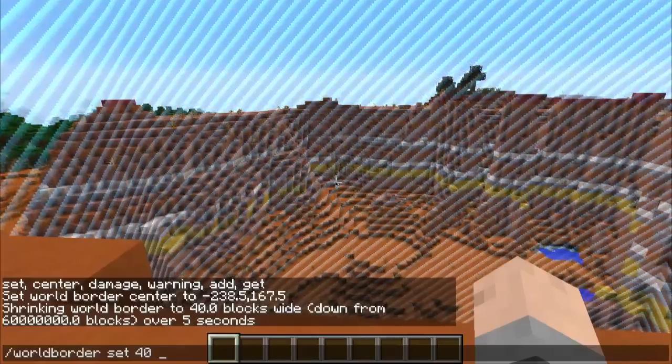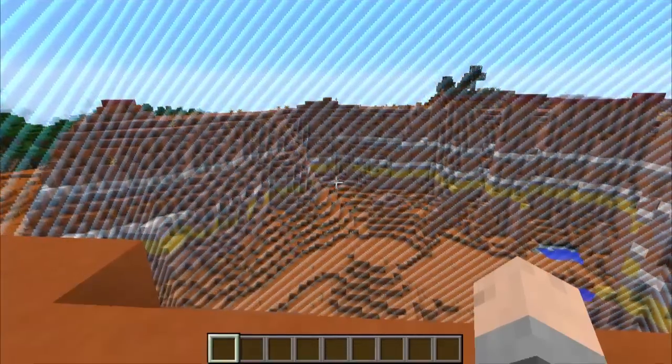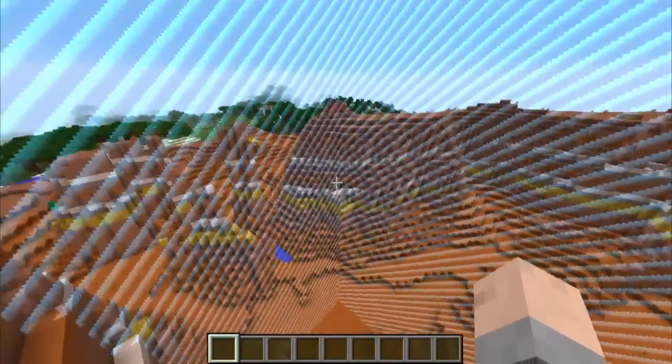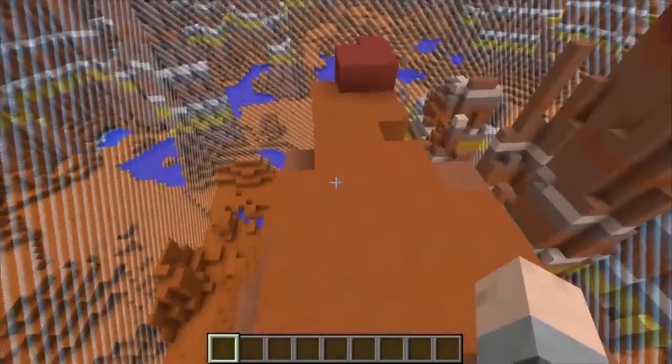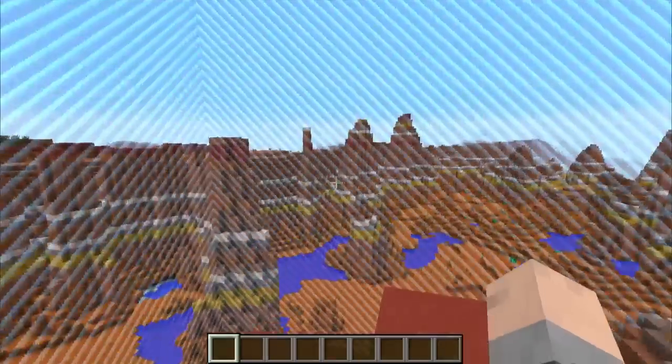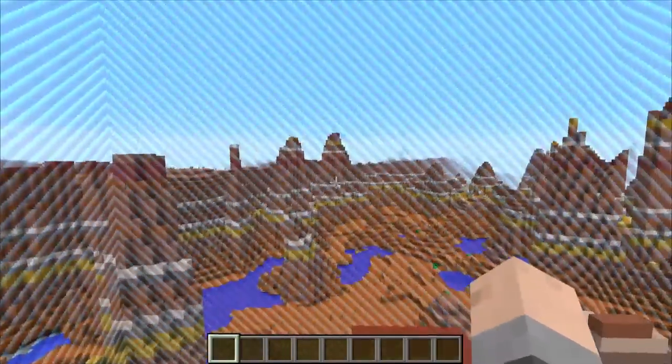You know what, I thought it was following me around, but it doesn't follow me around, it's just relative to where you are. So now it's set there. It's not going to follow me. Sorry, I was thinking of Captive Minecraft, where it has that dynamic world border, but that's something that they did, not something that you can do. Okay, so now that we have that out of the way.